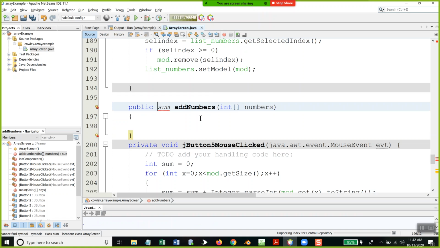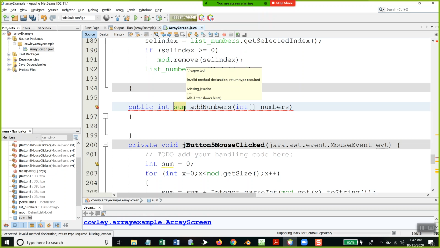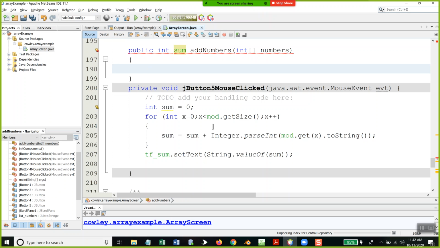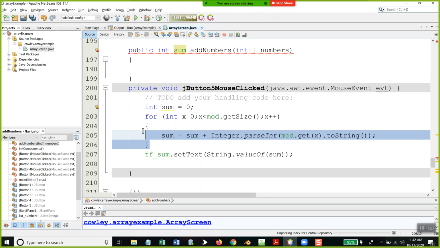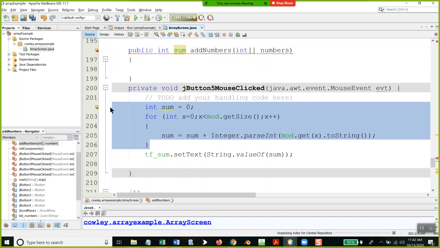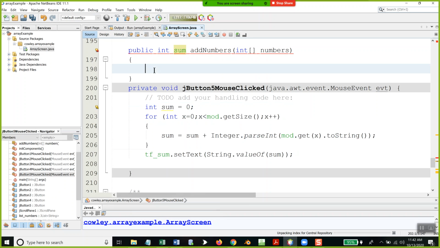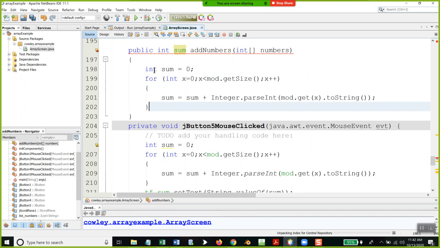Oh, we need to return an integer. Paste that in.